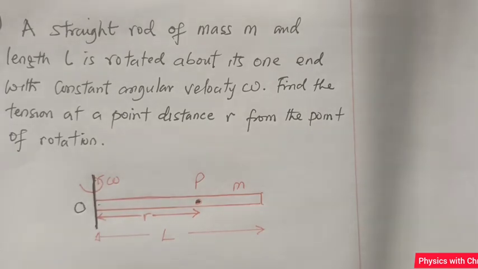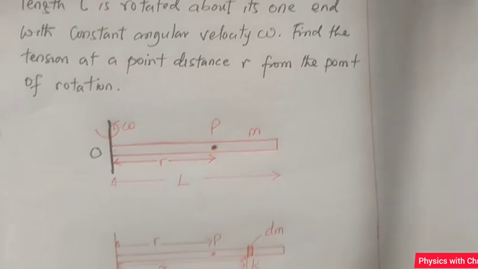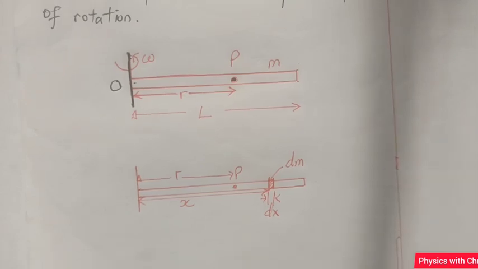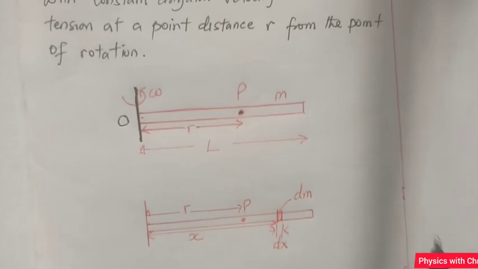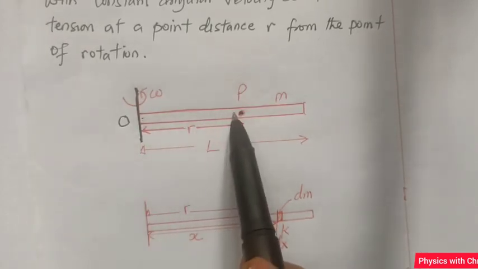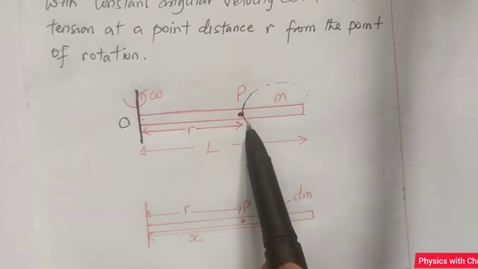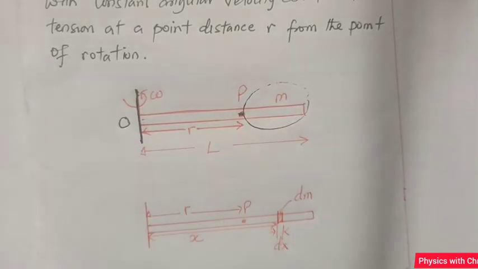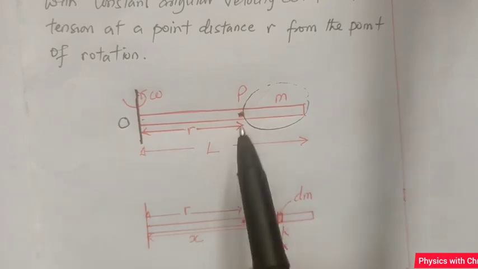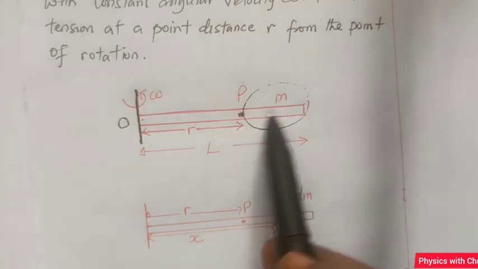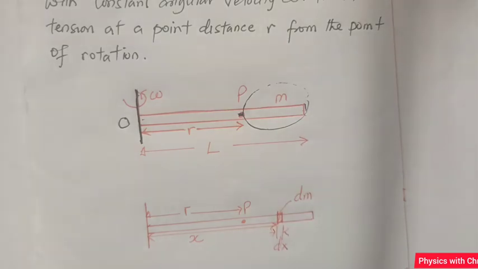How do we go about that? Now to do this, we need to look at this other diagram, and you need to understand a particular concept here because we're bringing out the ideas of differential mass and differential distance. The tension at point P is contributed by only the outer mass. So all the masses from here to point O will not be part of the tension at point P, distance r. The tension is contributed by the masses outside point P, from point P to the other end of the strip, which I'll show you later.